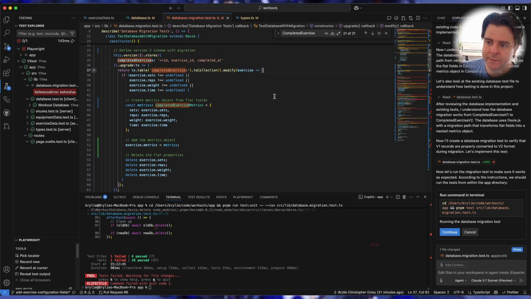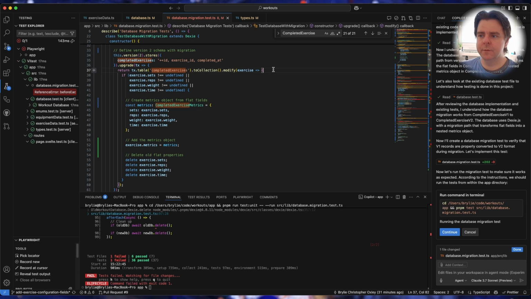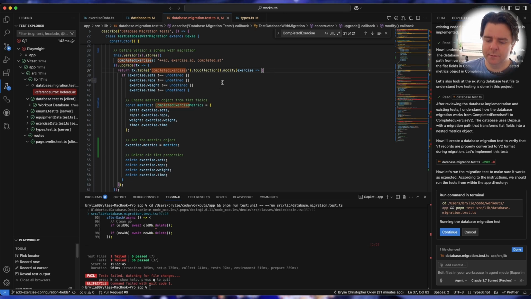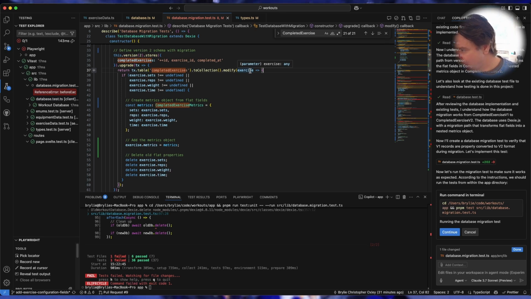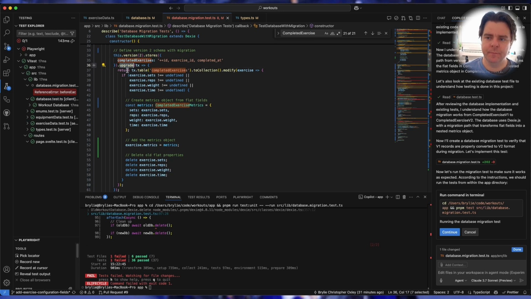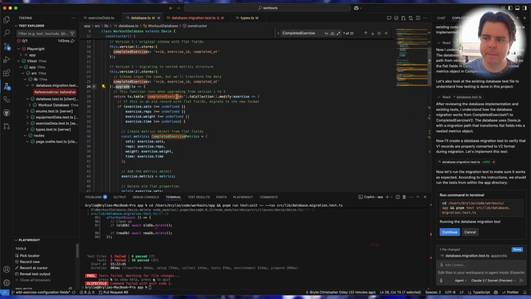I think if I want something to test, it would be our logic, this function, that it takes an old format exercise and returns a new format exercise. I think that's enough of a unit test. It's isolated, and then we're just trusting Dexie to invoke that.